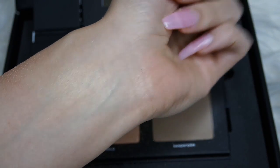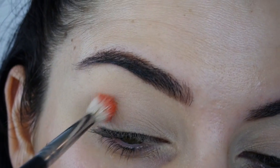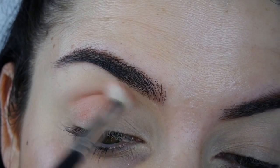The highlight is so complimenting. I use my wrist so you can just really see it. So here's a good look of all of the colors. And now I'm going to show you how I did this tutorial taking Sunshine on a blending brush. I just added that into my crease.